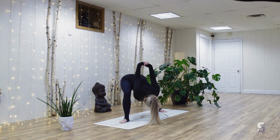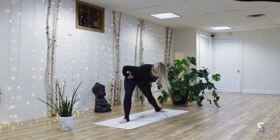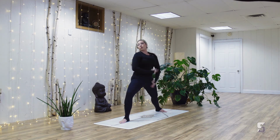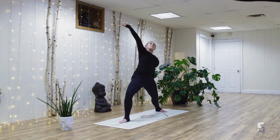Good, let's slowly bring our hands to the low back. Take your hands to your hips, use your core. Lift yourself back up to warrior two. Extend through the arms, squeeze through the heels. Take a deep breath, flip the front palm, reverse behind you, stretch through your side body.